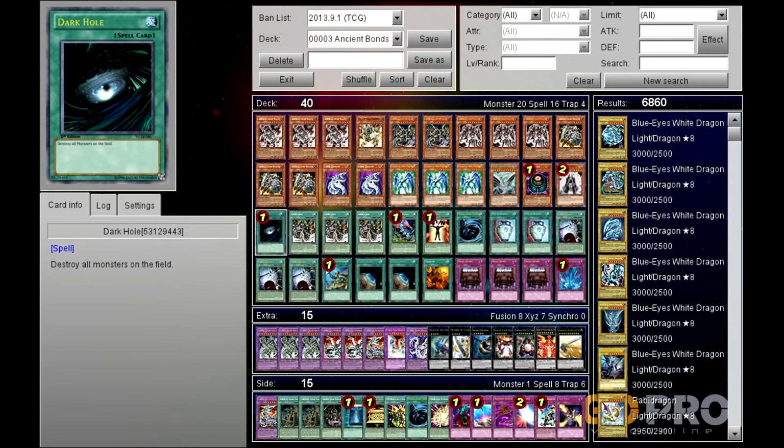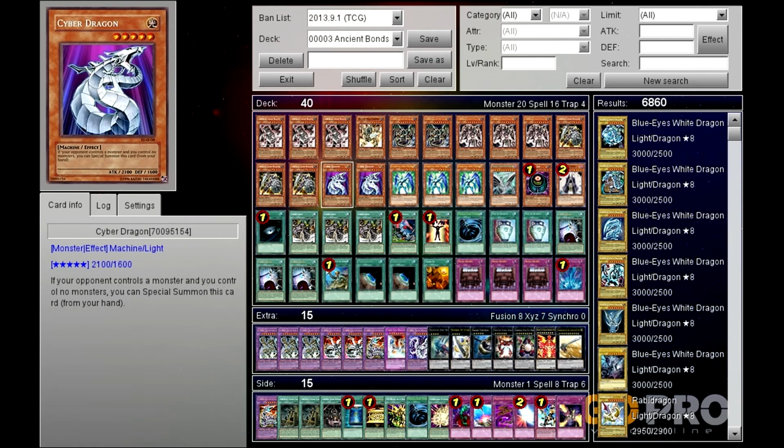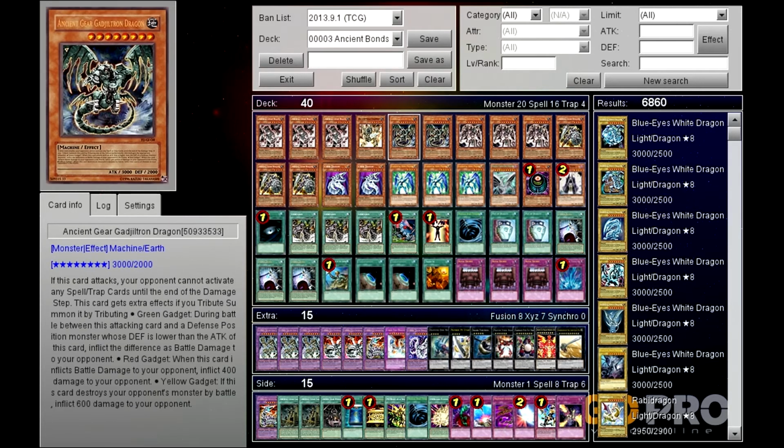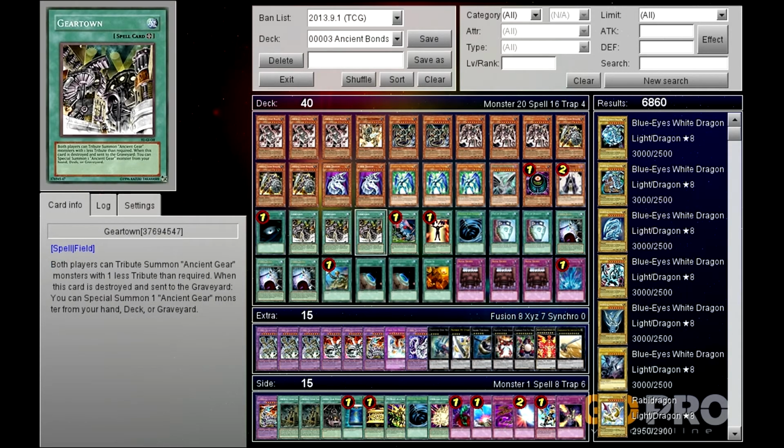Going to spells, pretty much staple Dark Hole. We've got three Geartowns, so remember both effects. One, that it's one less tribute to bring out all these lovely Ancient Gear beasties, and two, when it's destroyed, as long as you don't miss the opportunity to activate the effect, then you can special summon an Ancient Gear monster from the graveyard, deck or hand. So again, primarily going to be Ancient Gear Gadjitron Dragon. You can't special summon Ancient Gear Beast or Ancient Gear Golem, so have a think about what you want to chuck in a graveyard. Not that your opponent can special summon them anyway nowadays, but just remember these things with Geartown.